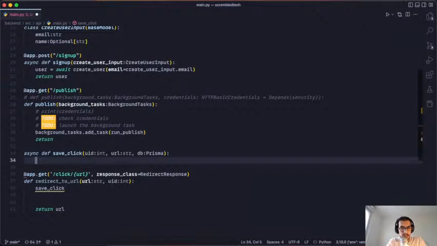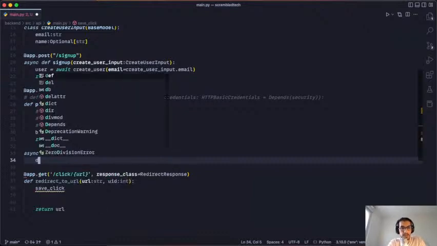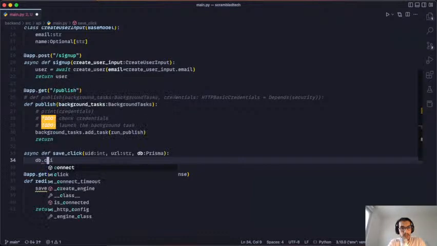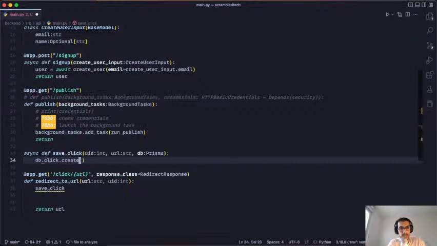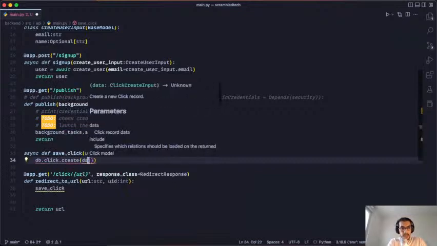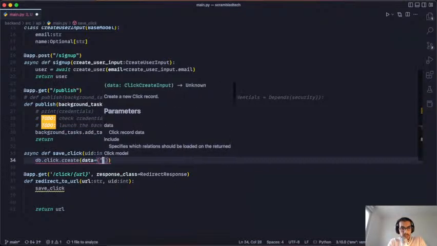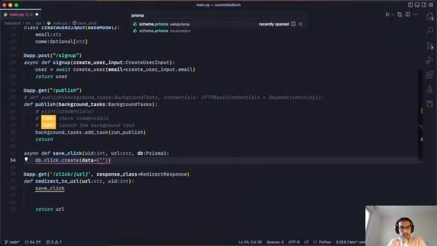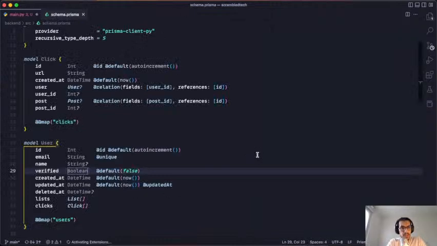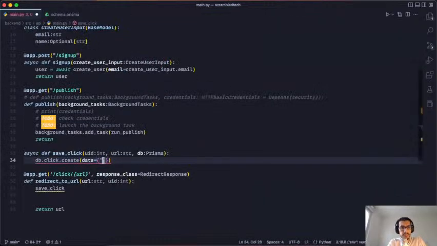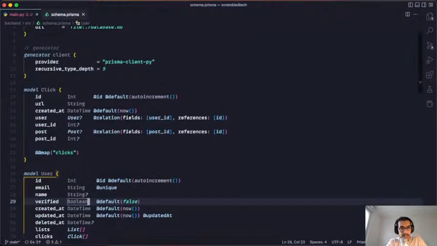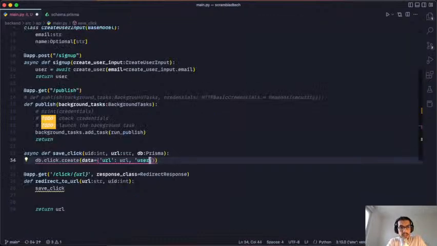So I get this, and what I'm going to do is db.click.create data. Okay, how does it work? A click has a URL. So I'm going to have URL. What else? Created at, it has a user ID.